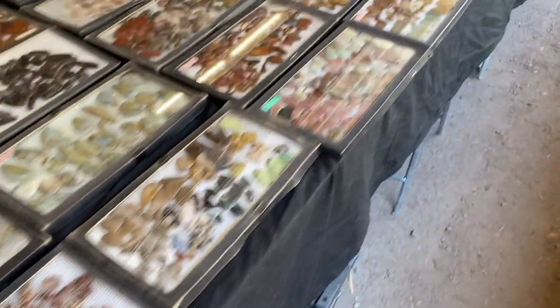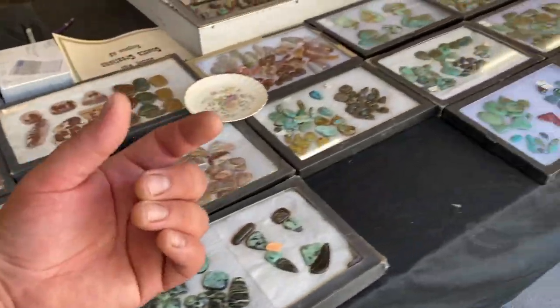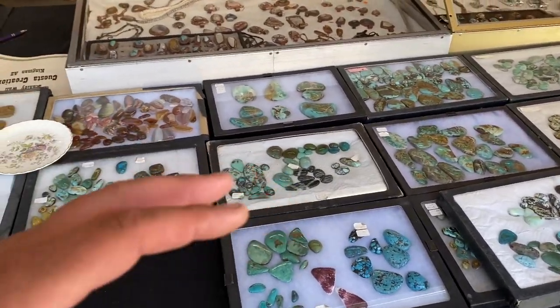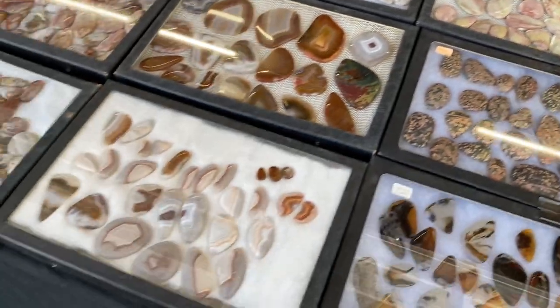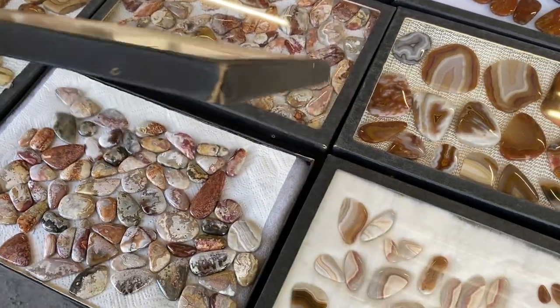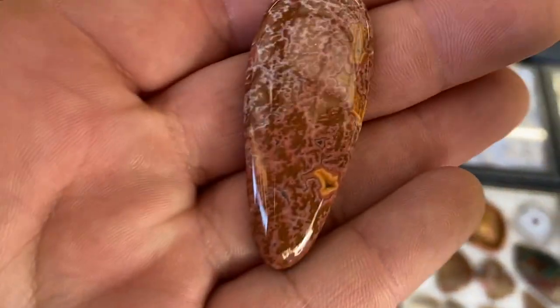So all of these are hand cut. They just don't have that calibrated look that people get when they mail stuff away and get it back from the Philippines and Jaipur. I can't compete with that. But also, they're getting paid to work so fast they couldn't compete with your finish.